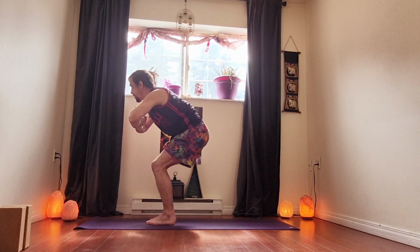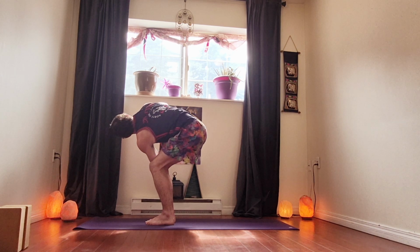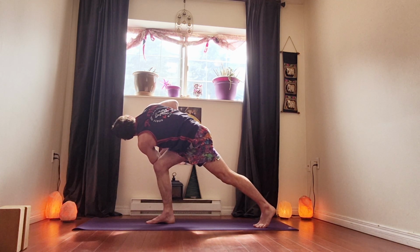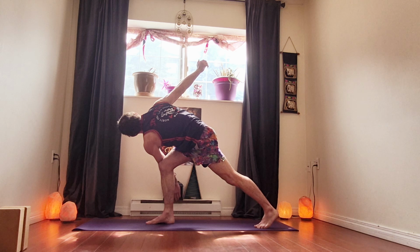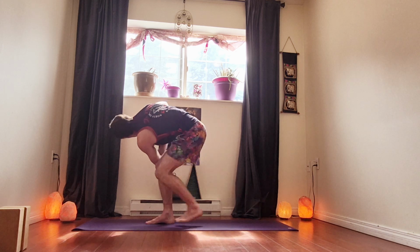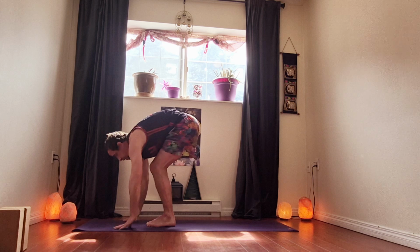Twist through center. And then over to your right. Left elbow outside right knee. Step left foot back. Breathing in. Breathing out. Open up the hands here. Close the hands. Step left foot forward. Come back through center. Hands on the floor.